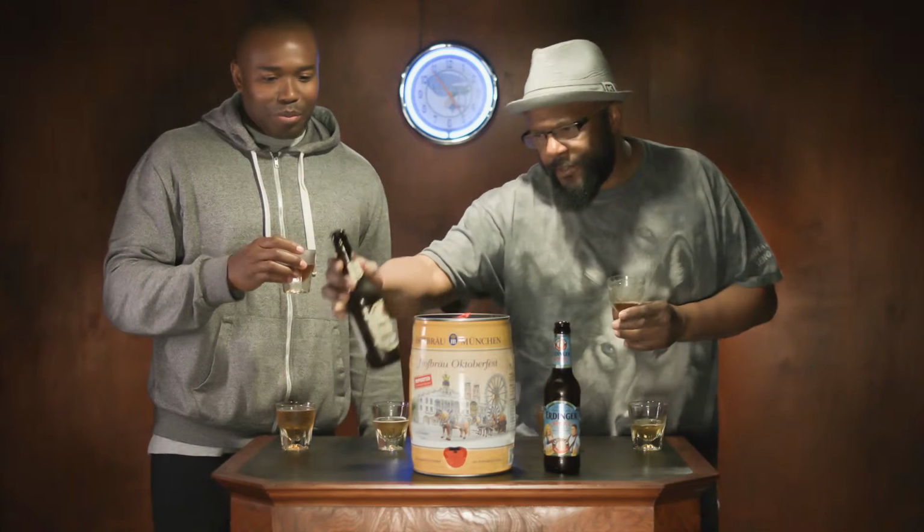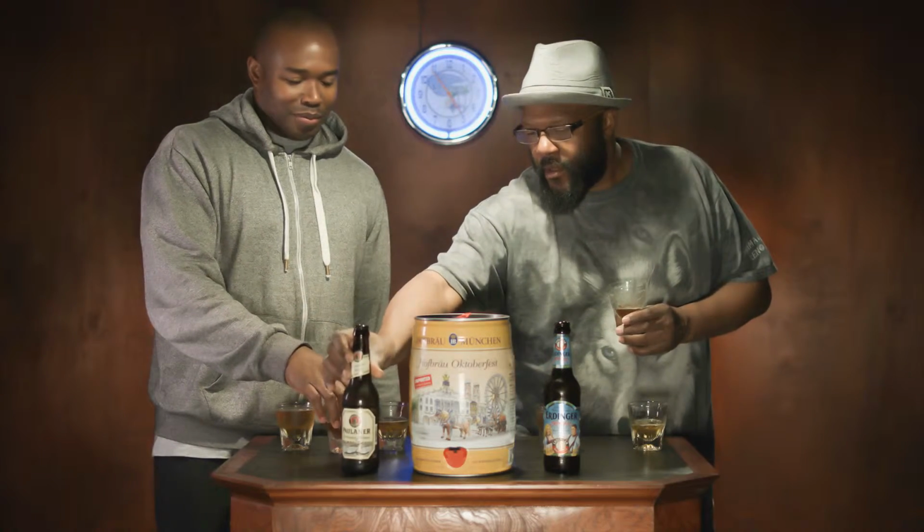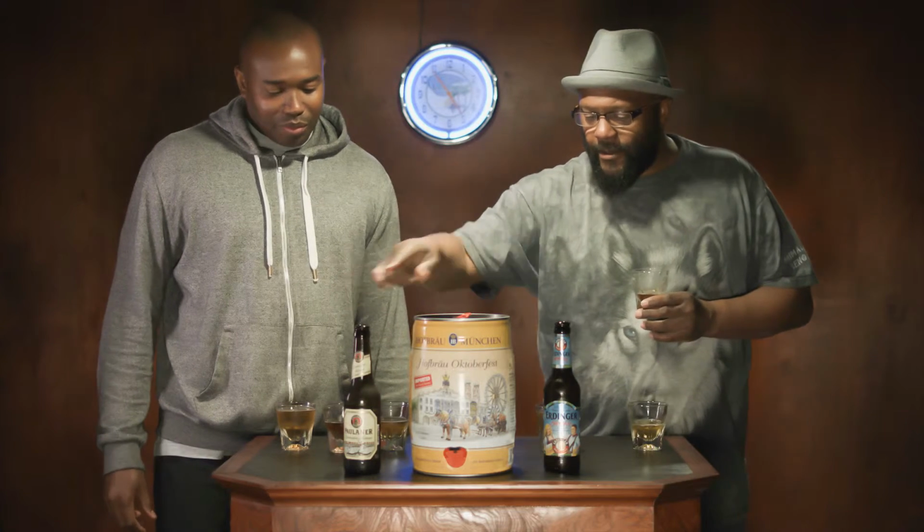And if you can see the legs from the head, there's still teeny tiny bubbles coming up. Not much carbonation in there. Yeah, I like this one. And this was, where did we say this? Oh, this is 5.8. So we had a 5.7, a 5.8. It's very smooth too. A lot of flavor in there.